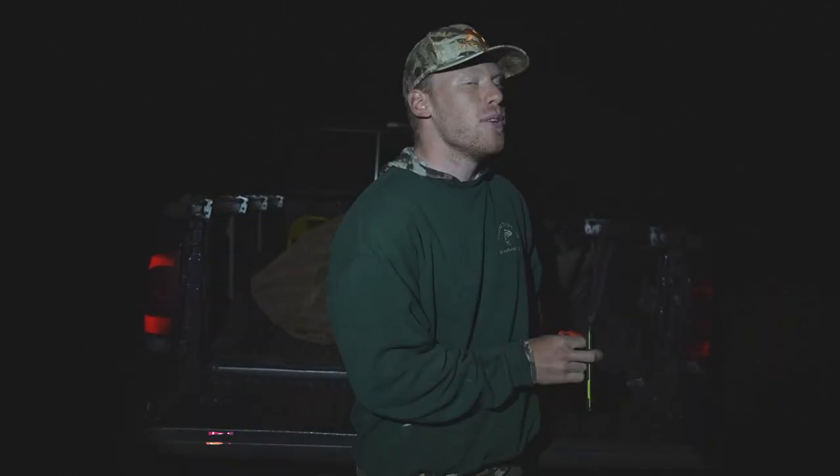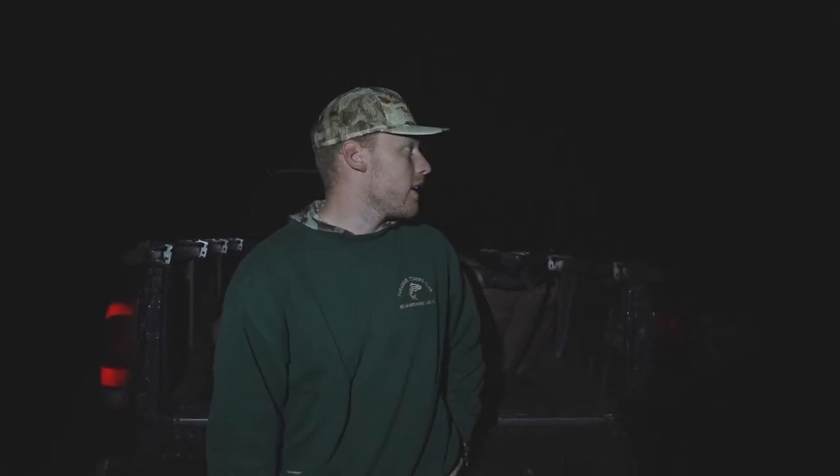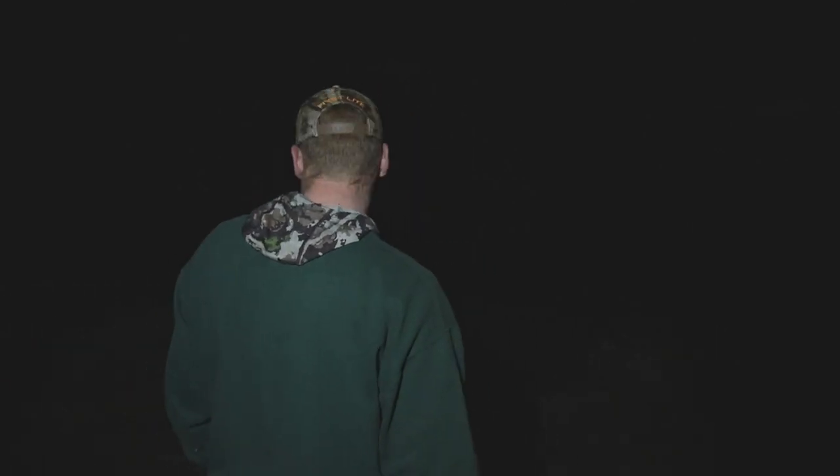It is Saturday, I think September 17th. We're gonna be doing some goose hunting this morning at a brand new spot. Actually just learned about this last night. Our buddy texted us and said this field's been having a lot of birds in it, so we're gonna check it out this morning. We're gonna go in, look at it, see where we wanna set up, see what the lay of the land looks like, and hopefully we can get on some birds this morning. Let's get it. Willie's jacked about killing some geese.